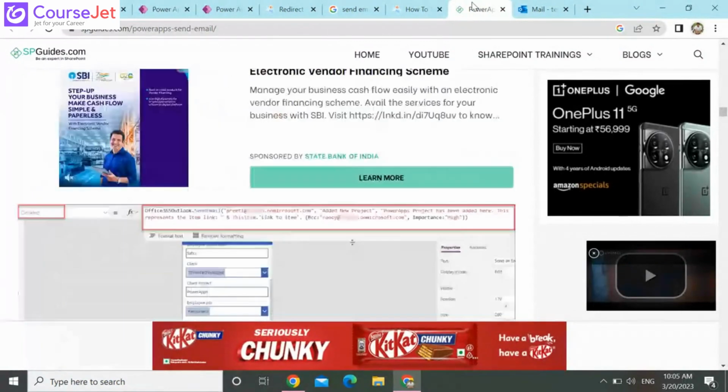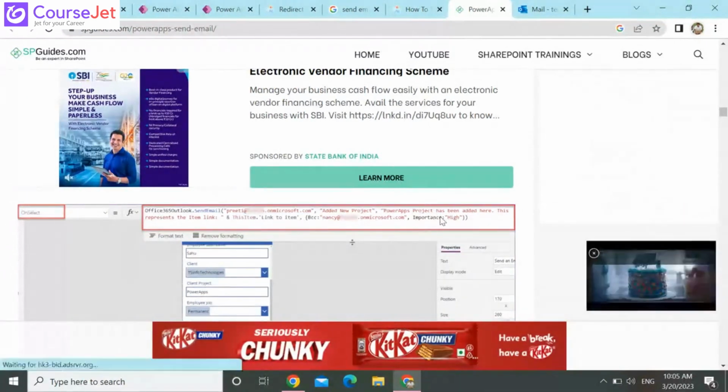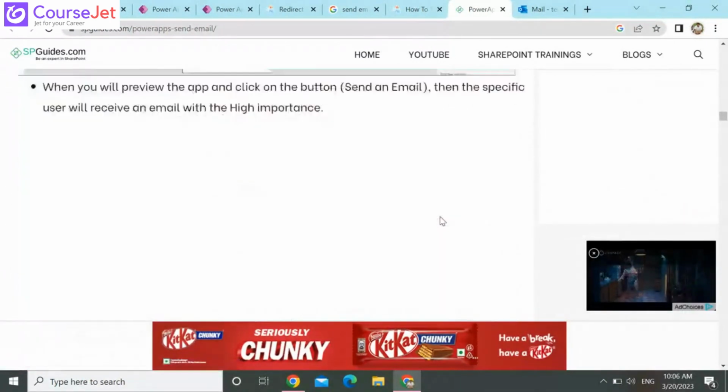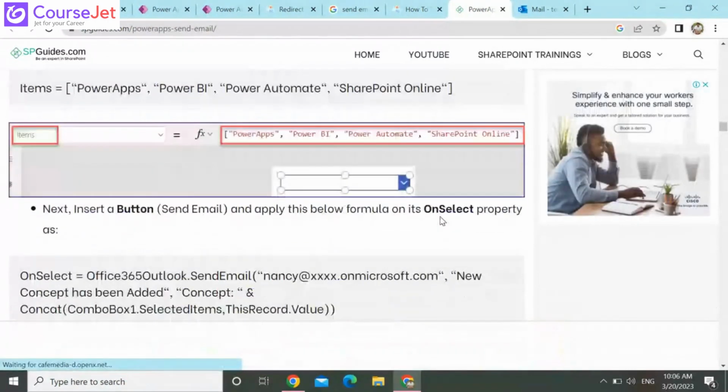Those are the only things you need to update in the formula. You can see BCC, important high in the formula, subject, body content and link to item, BCC and important high. So likewise there may be many controls for send email itself. Everything we can add and we can check.